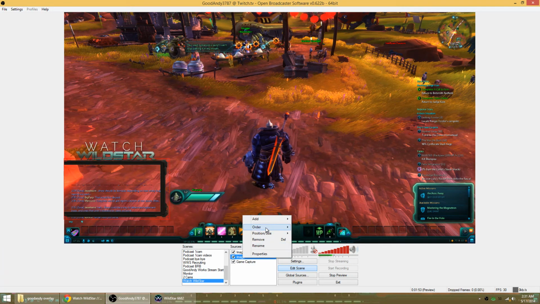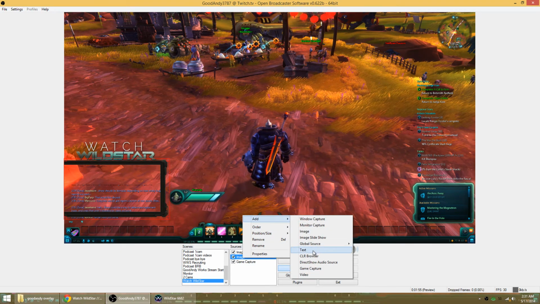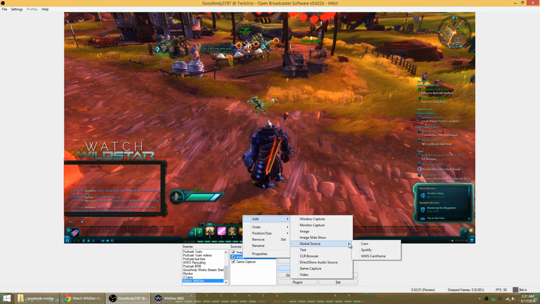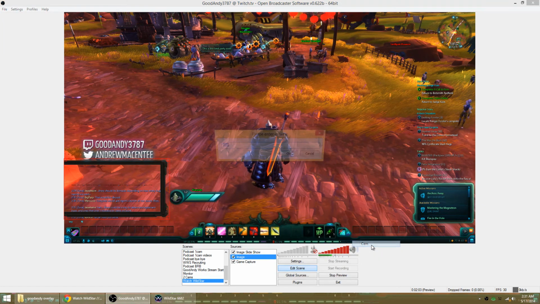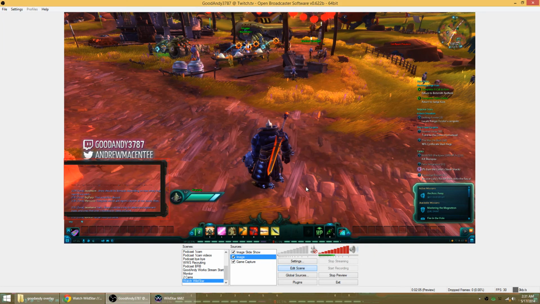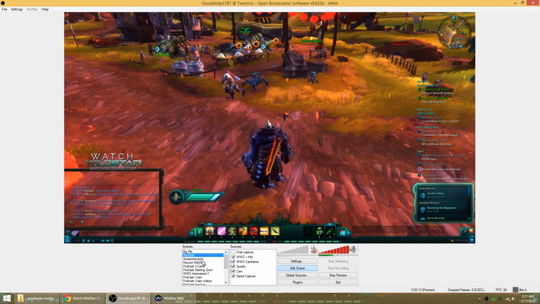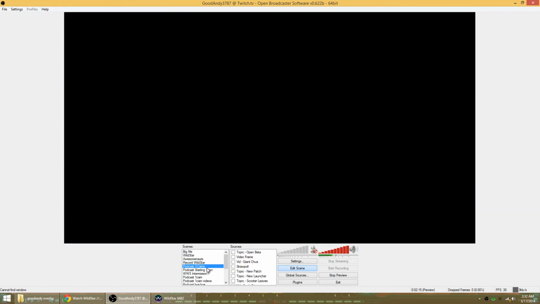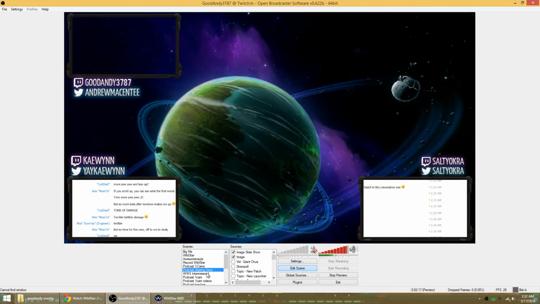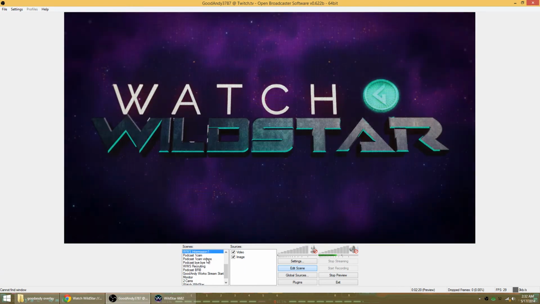Then you would just, of course, add a video. Not a video, I'm sorry, I think it's called video source, but I have it as my global sources, and then I just add my camera. But right now my recording program actually takes over my camera, so it wouldn't show up there. Just like it's not showing up in any of them. See, there's the one I have. My podcast setup.